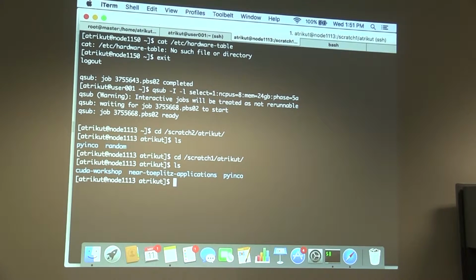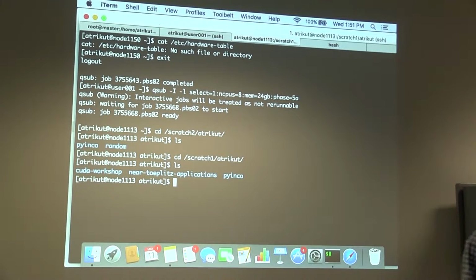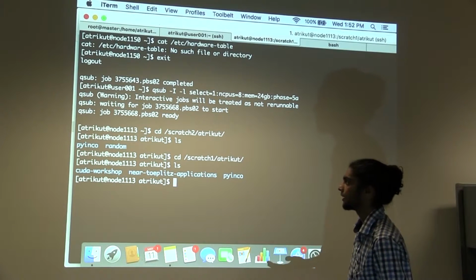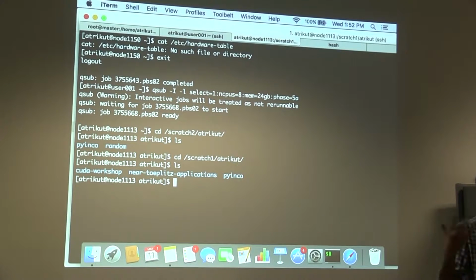The Scratch space is meant to be Scratch space. It's not meant for you to store things permanently. We don't guarantee that anything that you put in Scratch space will exist tomorrow or at the end of the month or whenever. The Scratch space can be wiped out whenever, really. So Scratch space is meant to be used by your programs as temporary space, to store intermediate files or to store the output. But once your program is finished executing, you must move stuff back from your Scratch space into your home directory.